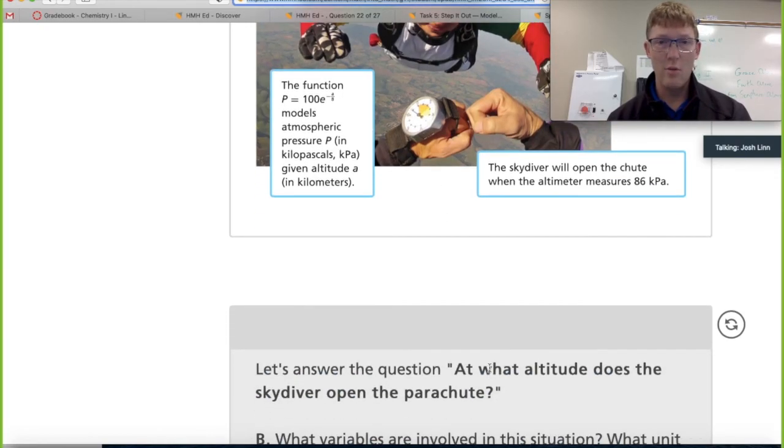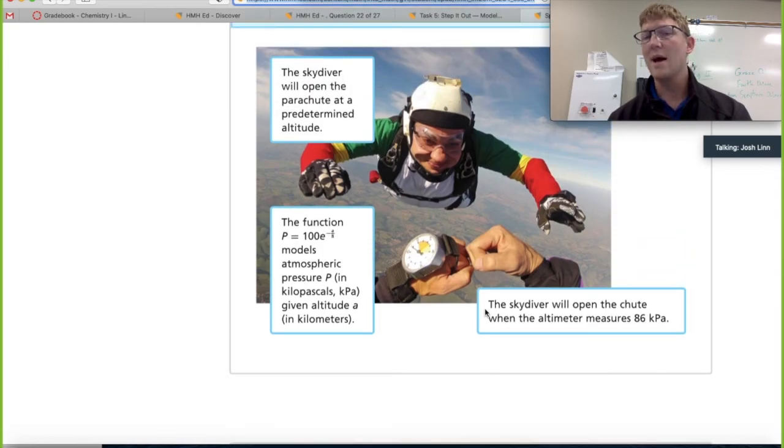So right now, we don't really have a mathematical mechanism to do that. I mean, maybe taking the eighth root of everything, but that's going to be kind of hard, and that's still not going to give us that a by itself. So we need a mathematical way of doing that we can then program into this little altimeter computer to figure out. So let's figure that out.